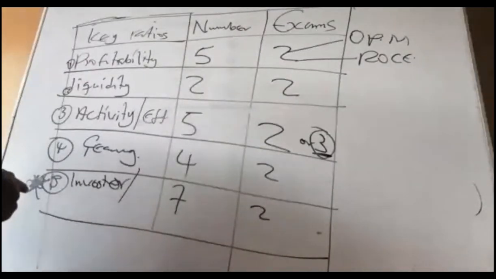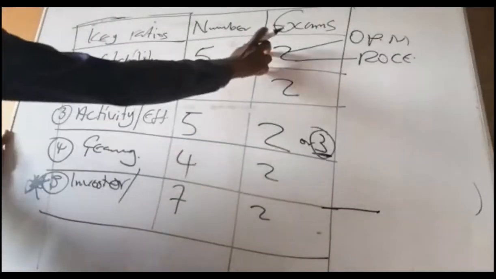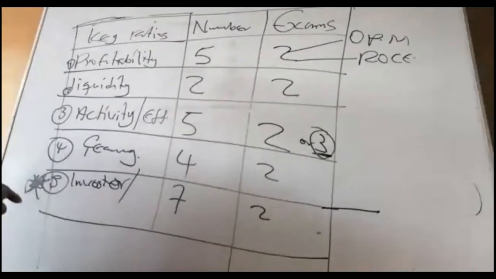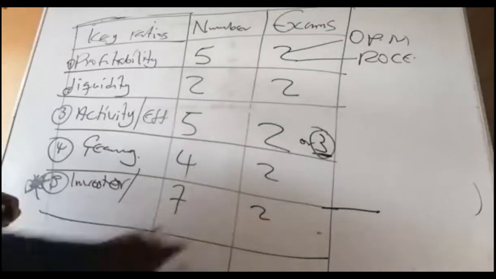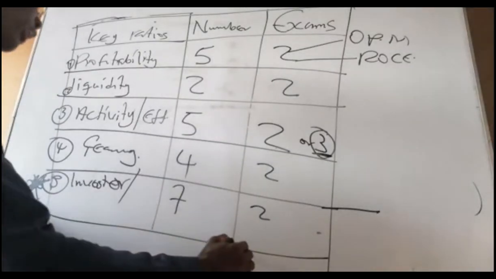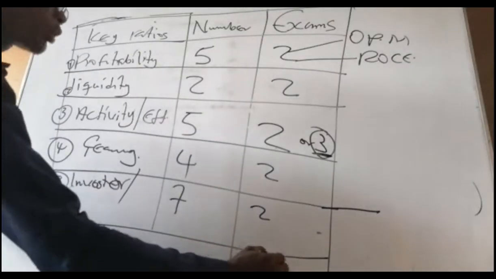So in all, if you are going to end here, then you need ratios of 1, 2, 3, 4, 8 ratios. If here is going to be 3, then it will be what? 9 ratios. If you are going to talk about investor, it will be 11. In all, you need maximum of 10 ratios. Maximum apex. You need from 7 up to 10 ratios.